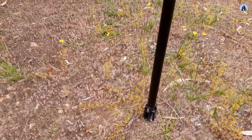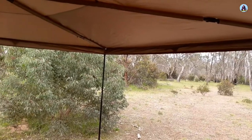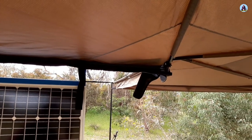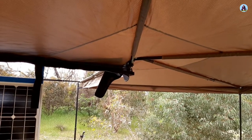Wind can pick up quite quickly, especially when you're out camping. So it really is a great awning. That black shape up there — that's the guy rope and pegs bag. Now it's up there, so I can get to it but it is quite difficult. If you had it on your roof rack, you're going to have to get up on it to get them out. So before you set it up, take those pegs and ropes out. Otherwise you're stuck. That's my thoughts on the awning.